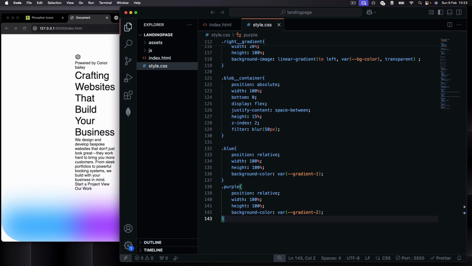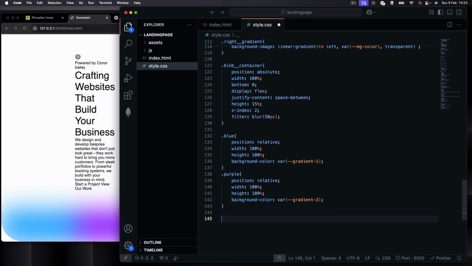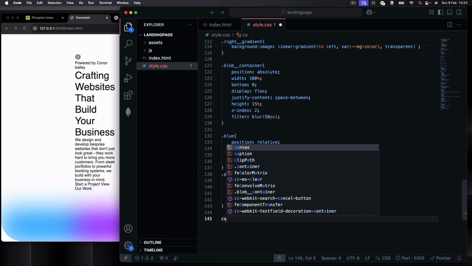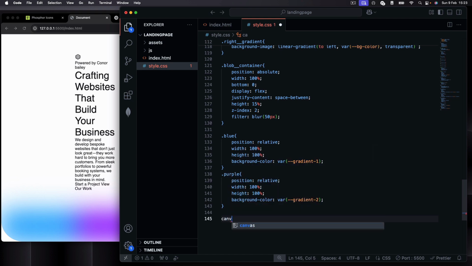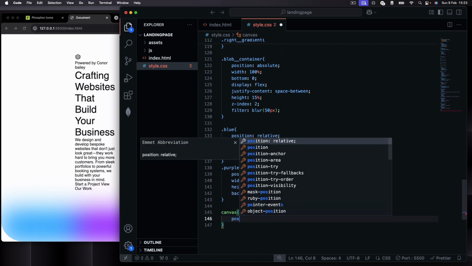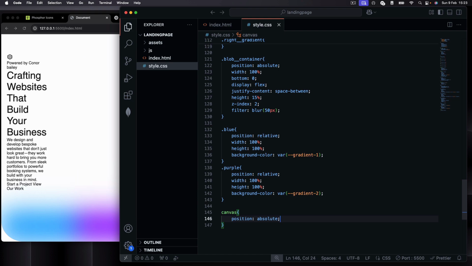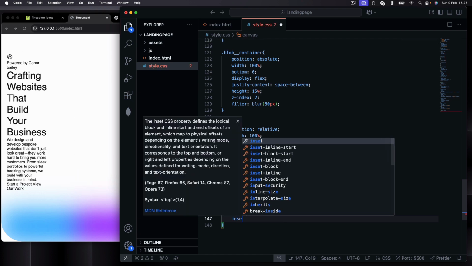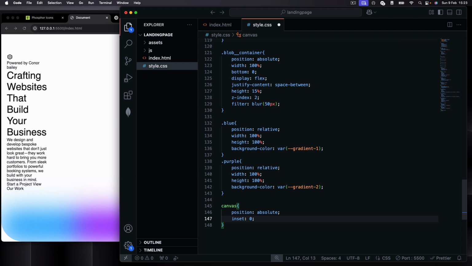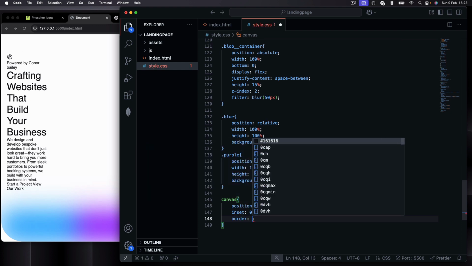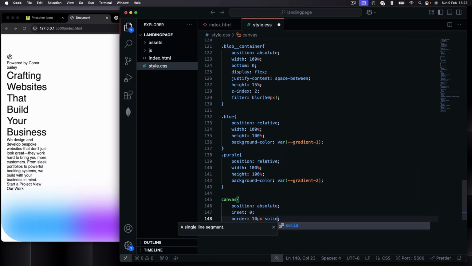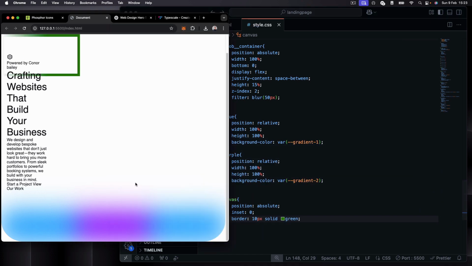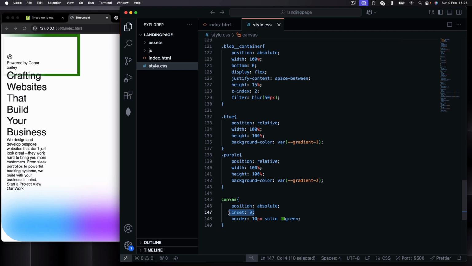Okay, and then the next thing I want to target here is the canvas, so we just say canvas element, and here we'll just say position absolute, and we'll just say inset 0. So that basically just means if we, for example, just do a border of 10 pixels solid green. Actually, is that working? Let's try doing this instead.